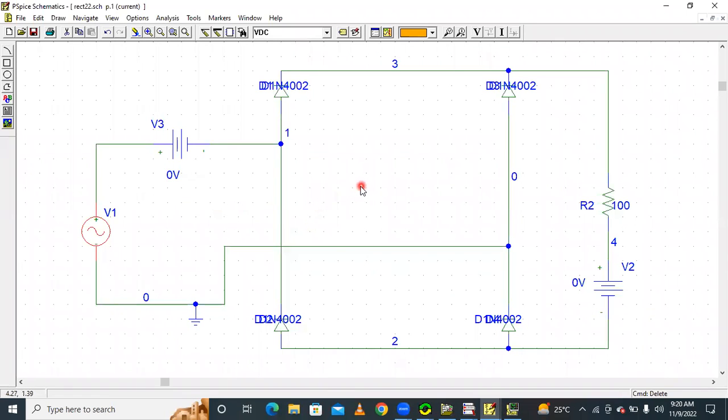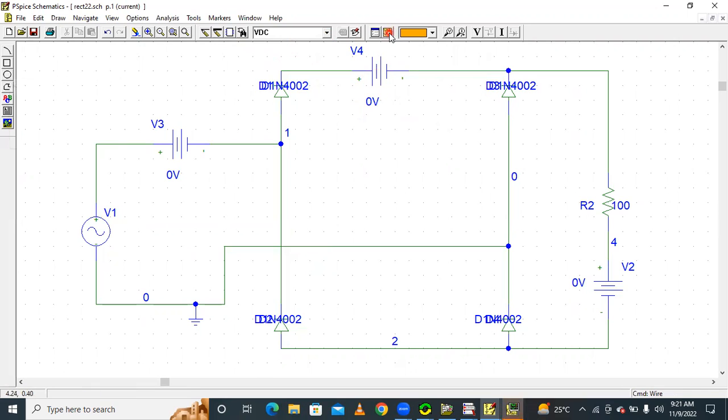Next, if you want to find the current flowing through the diode D1, similarly introduce one dummy voltage source. Take a dummy voltage source VDC, press Ctrl and rotate it like this, and connect it to the element.